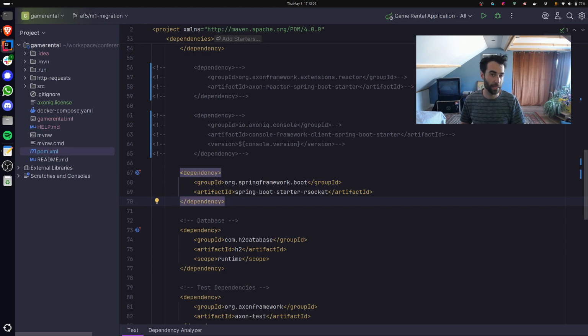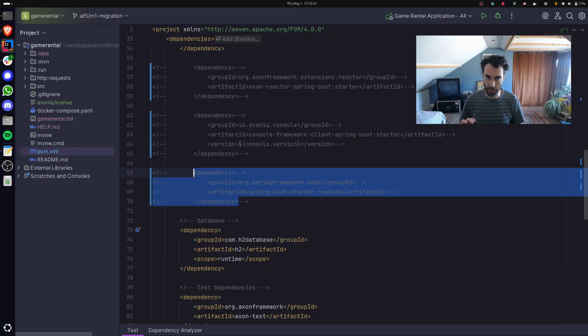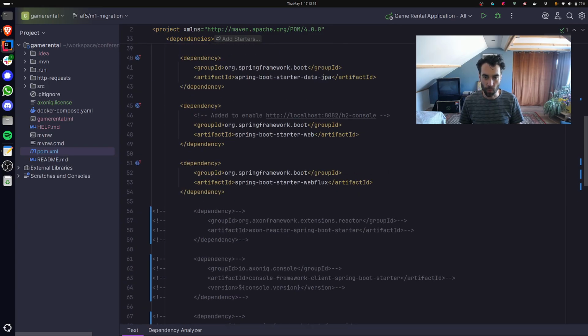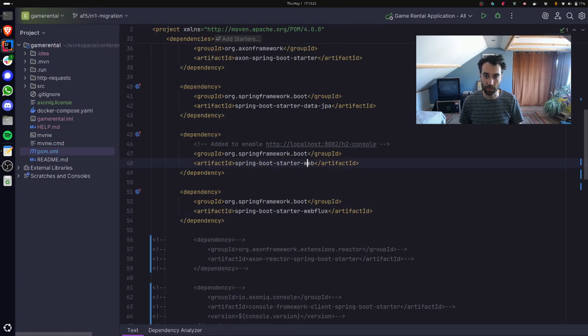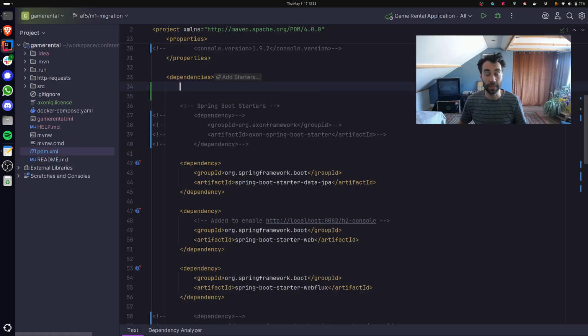For ease of mind, I am not going to show the RSocket integration that this application has. So I'm just going to simplify it a little bit and remove that as well. We do keep Spring Webflux and Spring Web and Data JPA. We cannot use the starter yet because we have not built the Spring Boot integration. That is something that will come in milestone 2 of Framework 5. So differently put, we are working on that right now.